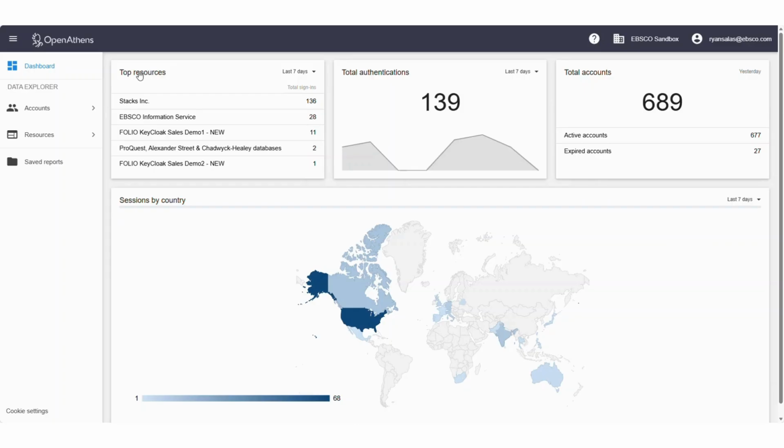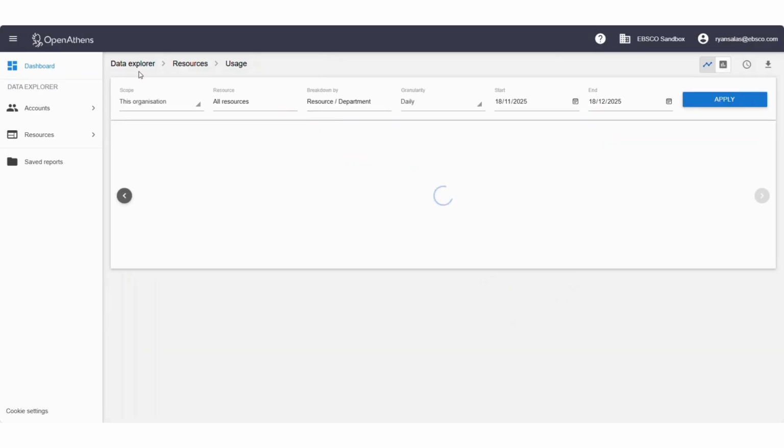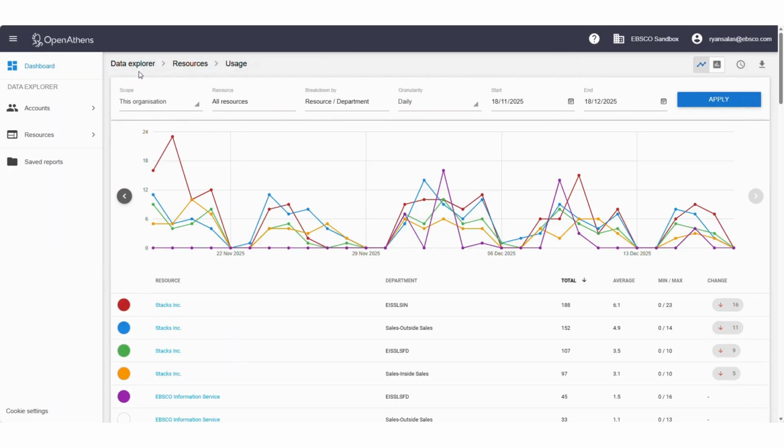So the resource axis covers the transfer of users to resources. These statistics are based on a user being transferred to a resource as part of an authentication or authorization event. They cannot show what the user did on the publisher side, and they can only record the transfer to the resource when the resource sends the user to OpenAthens as part of a sign-in.